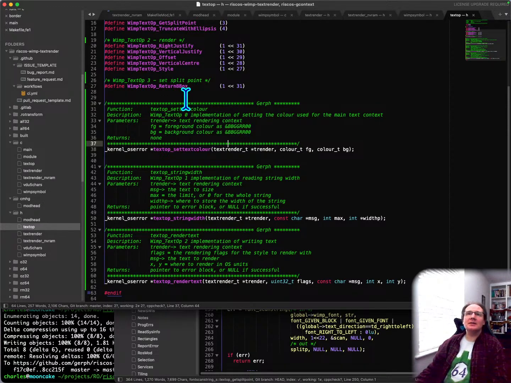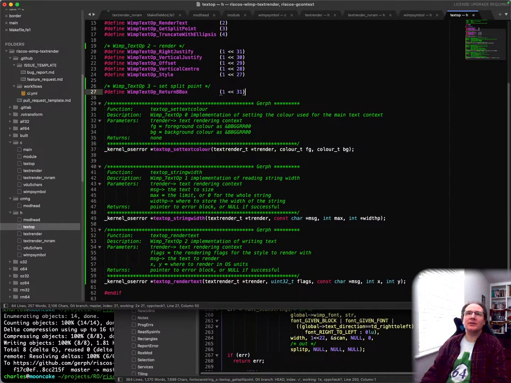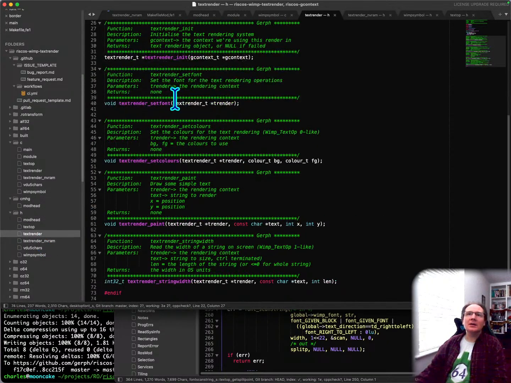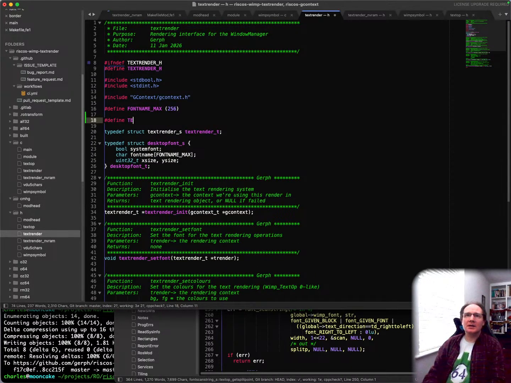Right. And yeah, so not text off. I don't want text off. I want text render. Text render no split. The no split character is going to be 0.